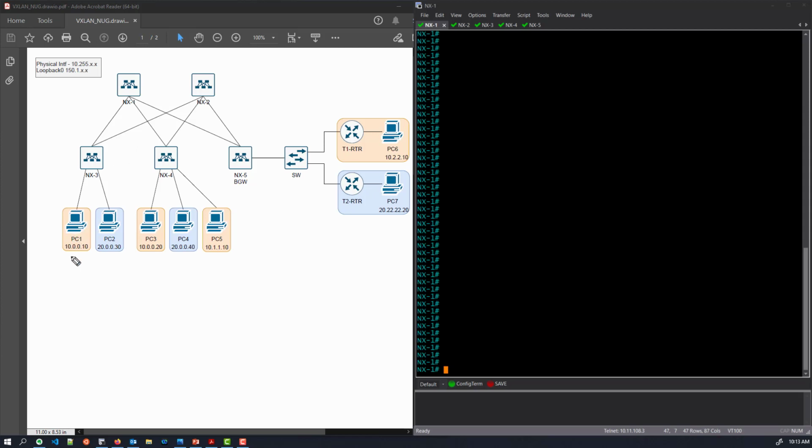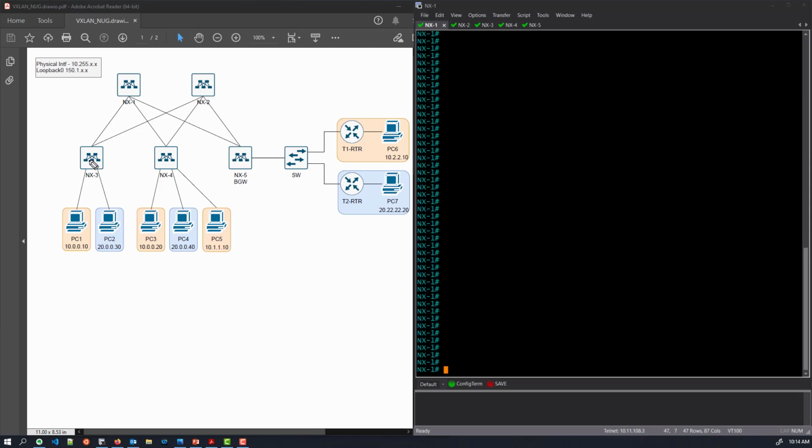So some questions arise. How does Nexus 3, for example, know where anything else is? How does it know where PC3 is? Because if these were layer 2, we would just simply broadcast. It would make it down here, and then Nexus 4 would learn the MAC address over the data plane like a switch normally does, just listens for the incoming ports and then adds that MAC address entry to its table. This is going to change a little bit when these are all layer 3 links.